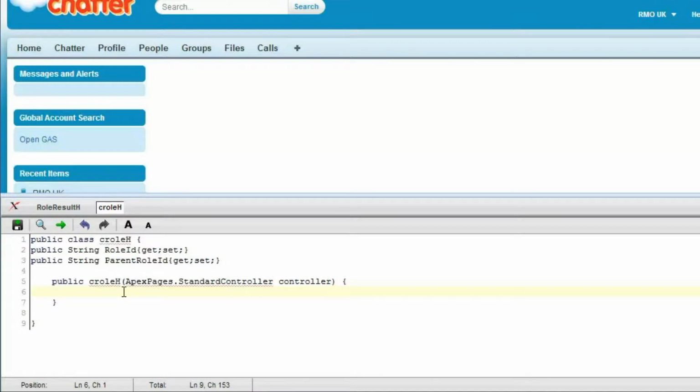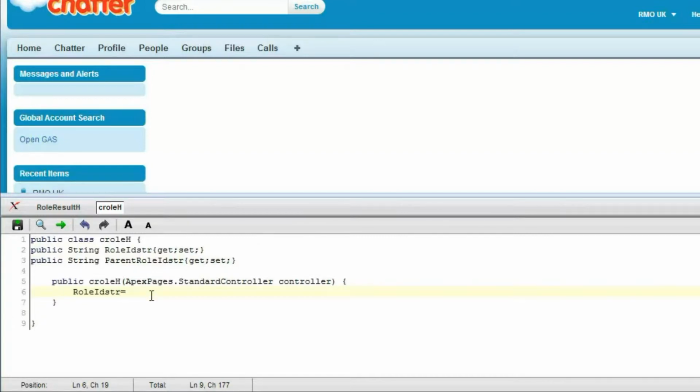Now we are going to assign some value to this role ID and parent role ID. We have changed the names because this might be similar to some ID which we will use in the page. So first assign some value from the address bar here and here.